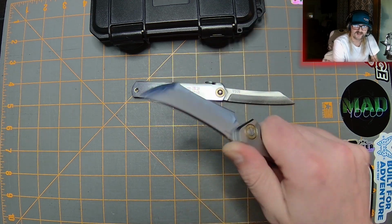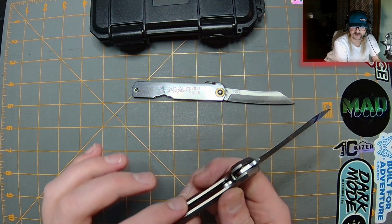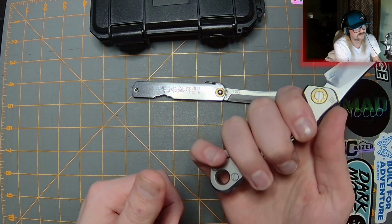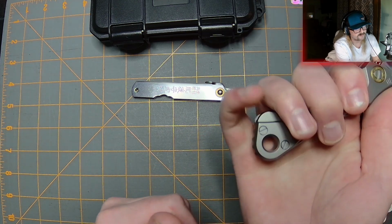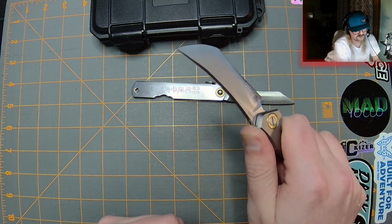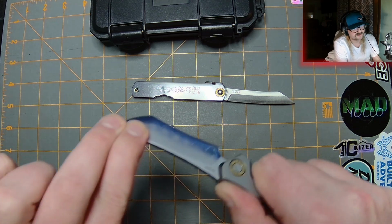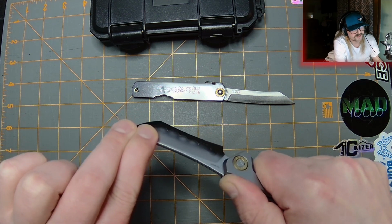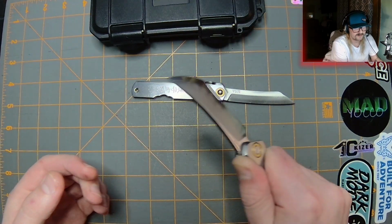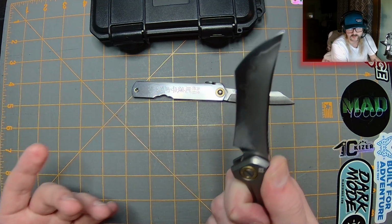Now, all of that milling on the North Mountain version lends itself to pretty phenomenal ergos and a better grasp. It has these spots for you to put your fingers, and it has beveled edges all over it, making it super comfortable in the hand. If you notice, you get the three-finger grip, the fourth finger wraps around the back, and you put your pinky right there. Your thumb goes up here to hold your blade in place. No movement. Well, there is a little bit of movement with the friction, because there's no lock. There's nothing locking it in place except for your thumb. All in all, it's very comfortable.